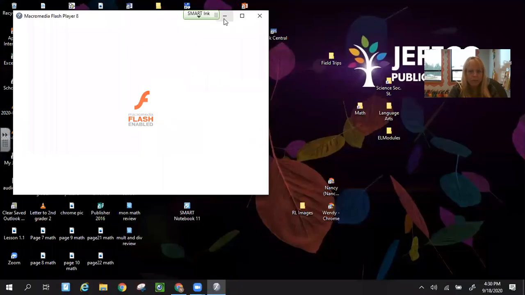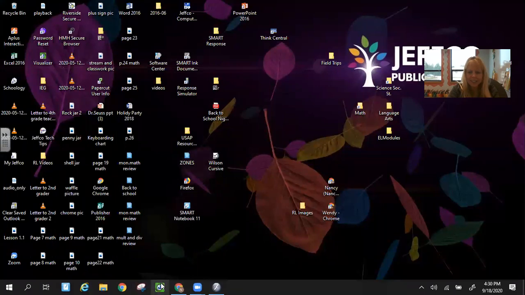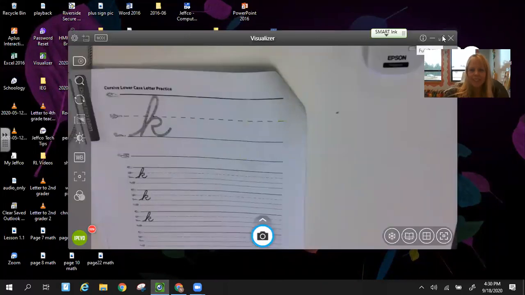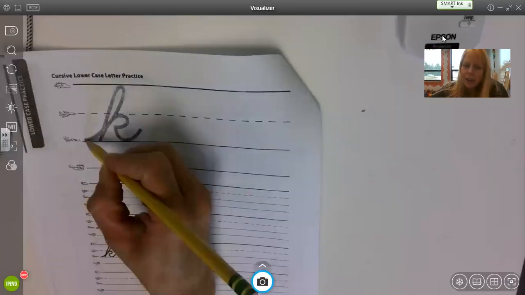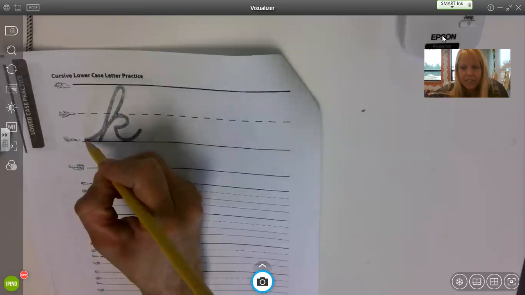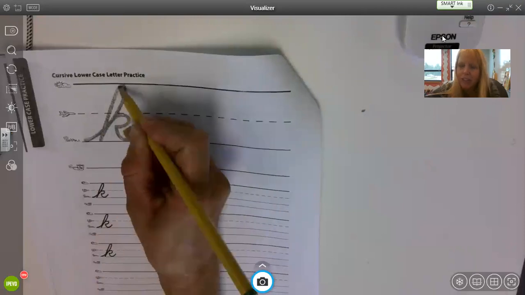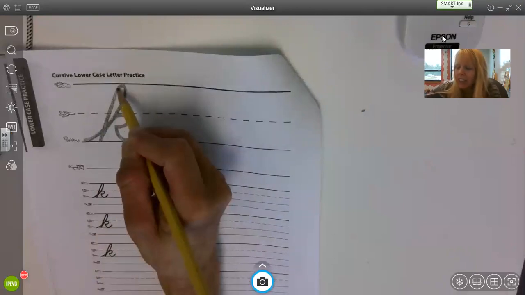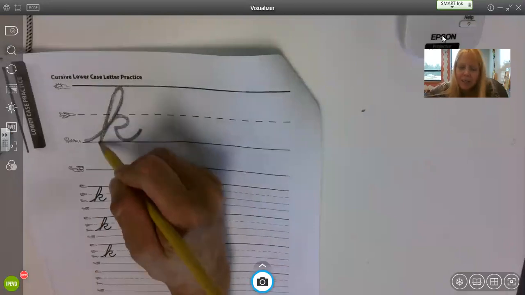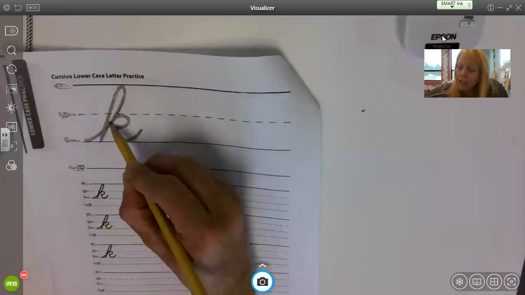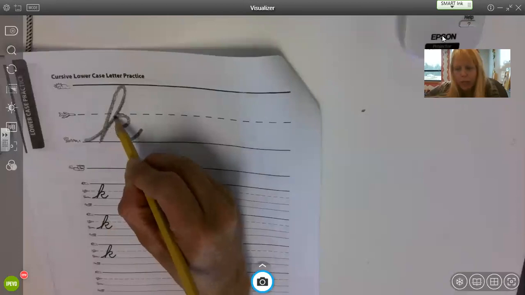Nice. Let's see what it's like on paper with the actual lines. So again, you want to practice tracing over this large K because that's how you get the feel of it. Starting at the grass line, I'm going to loop all the way up to the sky line, just like I've been doing for all our other loop letters, except for E. Come straight down to the grass line. Here's what I want you to really pay attention to. Retrace, go right back up that line, because if you don't, you're going to get a weird space. We don't want that.